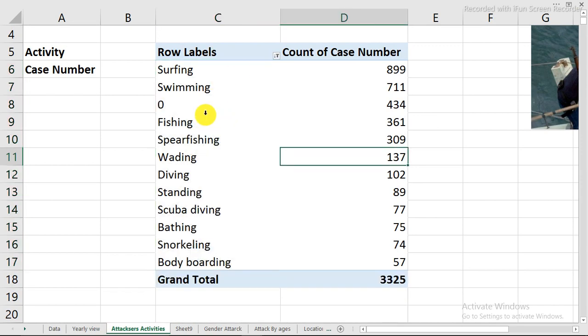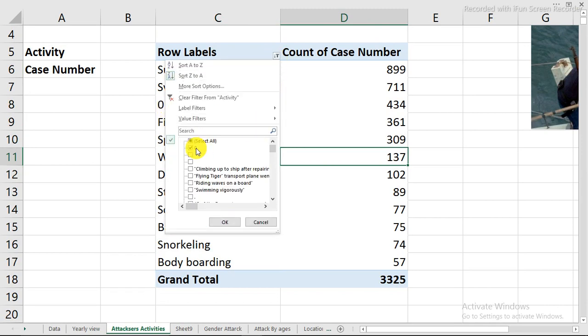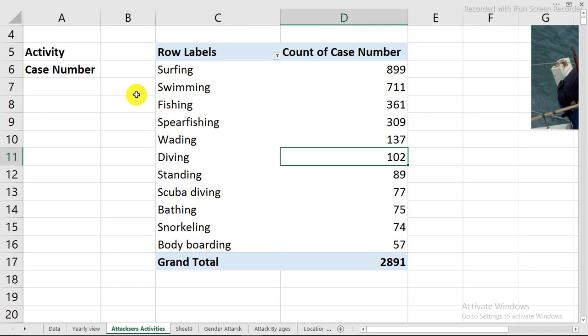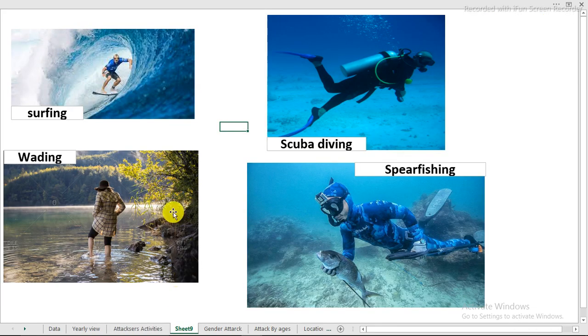So we can see the top one right here, and if you want to filter this zero away, you know what to do. You just come right here and select it, and once we click, we have this. Now we have a nice view to show to our boss, and we have this image to help guide our boss through what they were doing before they got attacked. And when you walk through water, so you're not actually swimming but just walking through water, you can get attacked in a very deep ocean or river, whatever it is.